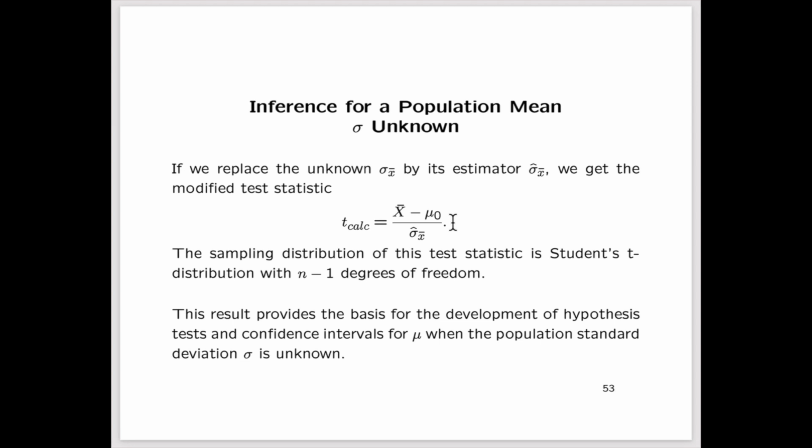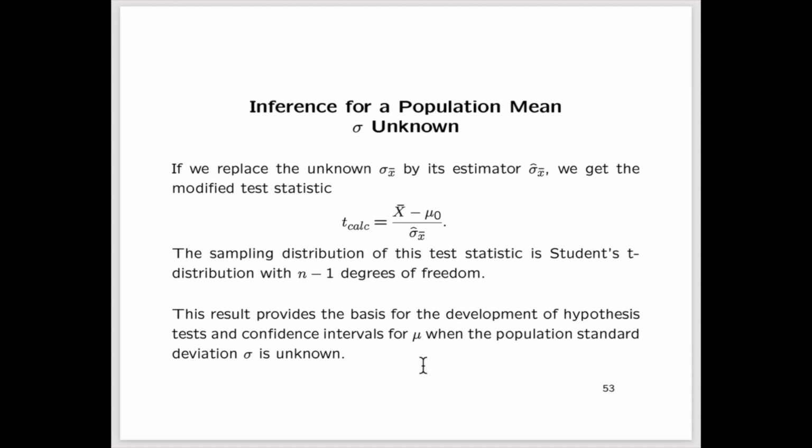Again, if we were to look at a graph of the sampling distribution of this test statistic, and all we had was that graph, it would probably look to us like a normal distribution. In fact, it would look like a standard normal. But if you also had a standard normal curve on the graph, you would see that the sampling distribution of t-calc is a little bit more dispersed, and we need to take that into account. Remember, this is the quantity we're going to use to make inferences and draw conclusions, and to do that in a valid and accurate way, we have to get the best information we can about the sampling distribution of this test statistic. That information is that it's no longer standard normal, but has a t-distribution with n-1 degrees of freedom.